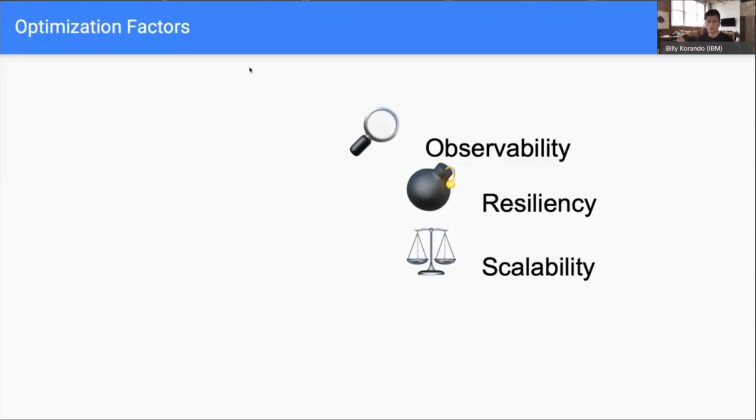By the same token, if the demand drops off, you may be spending a whole lot of money on all those resources for demand that you don't actually need to meet. So scalability is important to look at from both factors, going up, but also going back down.